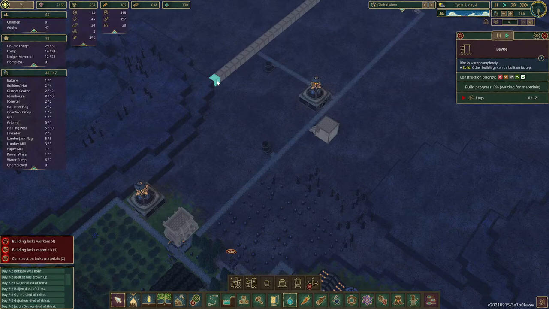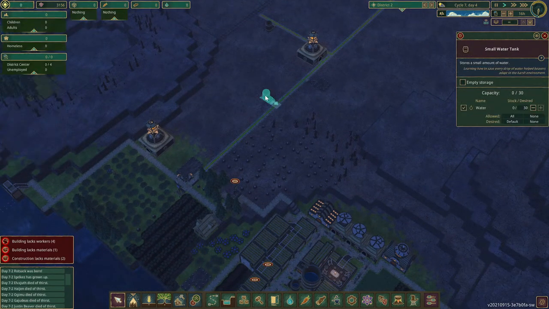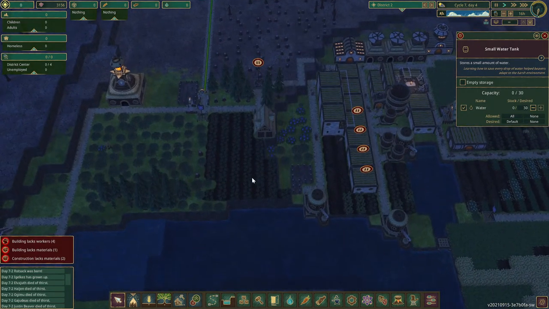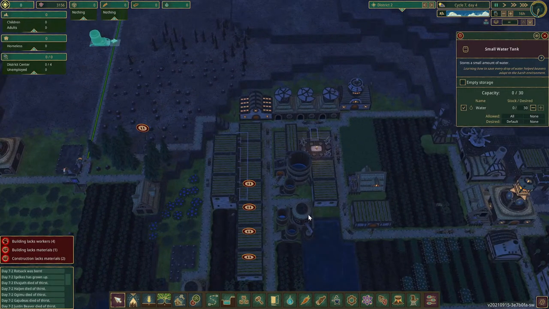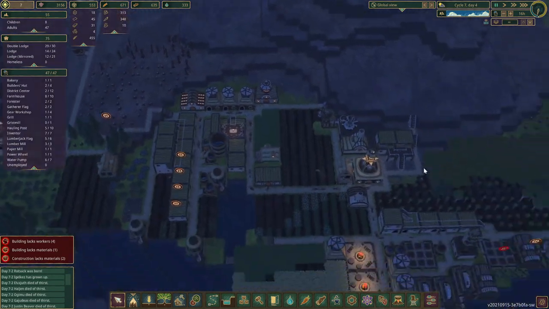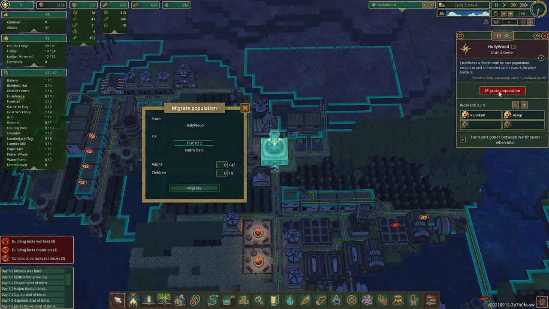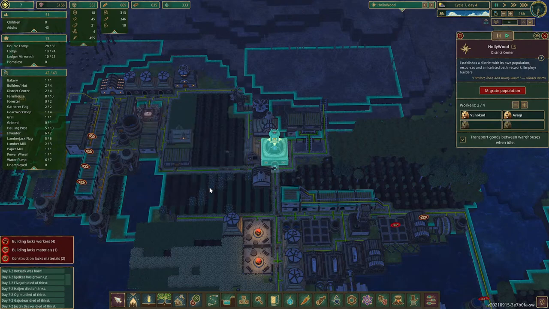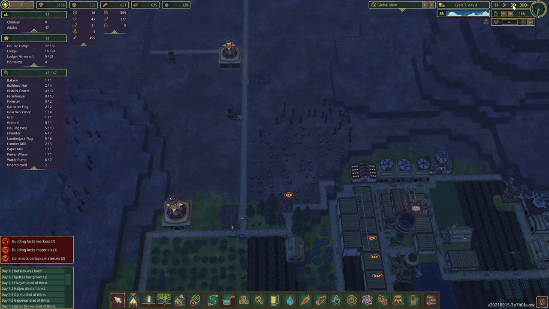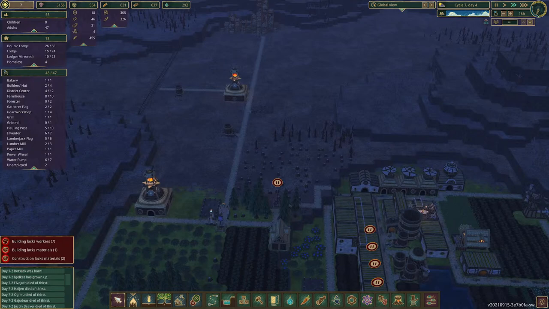I don't know how to get wood out here. I'm assuming it involves getting water to this. We definitely got to figure out how that's going to work. Did we migrate? Oh, wait, I get it. Migrate population. We want to go from Hollywood to District 2. We need 4 adults. Boom, migrate. So they just go live out in the desert?